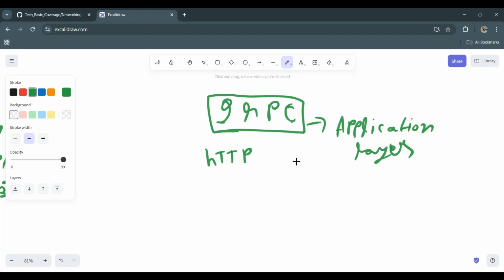And it is an open source framework allowing communication between server and client. Using this, we can support features like bidirectional streaming between server and client, and multiplexing.